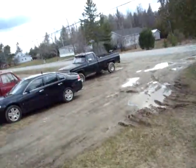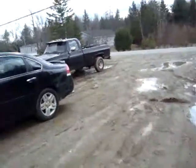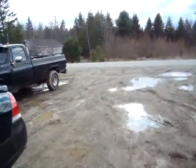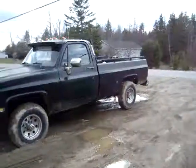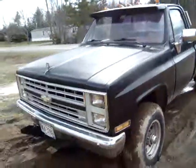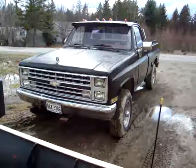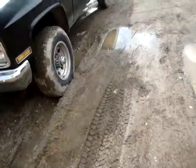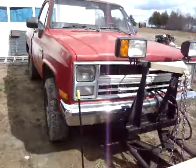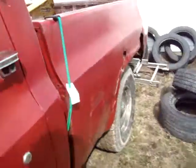Oh, six-year anniversary from pulling the 6.5 turbo diesel and replacing it with the 6.2 diesel, April 29th, 2018. Tale of two squares, if you will. So here's my '81 K30 single wheel 1-ton and our '87 K10 half-ton, 4.3 with an SM465.